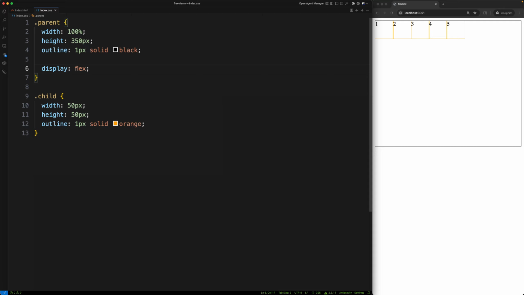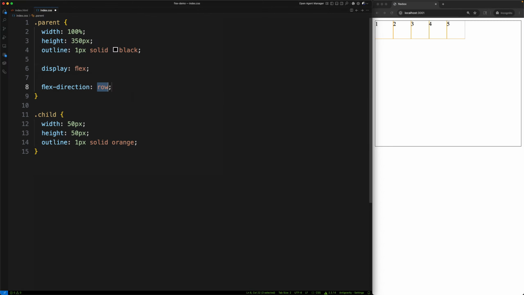And what's happening here is once we set display flex, all of those other properties are being set to their default values. So if we look at flex direction and set it to row, which is its default, nothing has changed. But we could also set it to row reverse, and you'll see everything gets pushed over to the right. But if you look closely, you'll see it actually reordered all of these items.